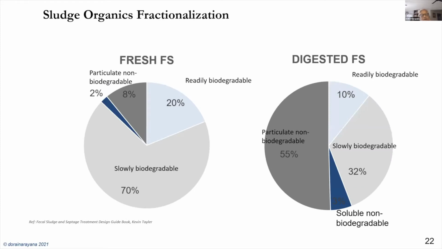And this is the whole picture which you can see here, that the readily biodegradable part for fresh fecal sludge or septage is very high, 90%. And the particulate part is small. Secondly, fresh fecal sludge also does not have very good settling properties, which means it doesn't settle that easily. Whereas digested fecal sludge settles much better, and you might be able to remove 55% or even more than that by settlement alone. And you only need to handle the remaining part in the co-treatment process.